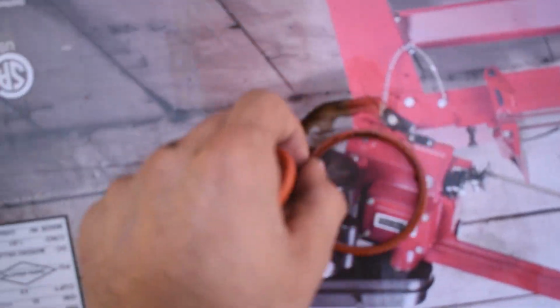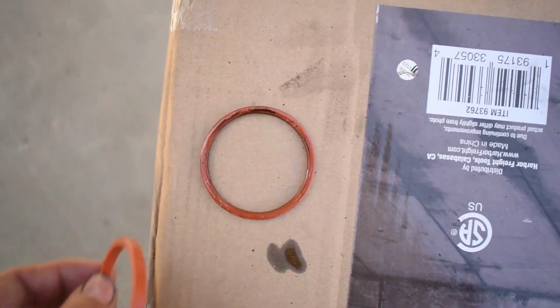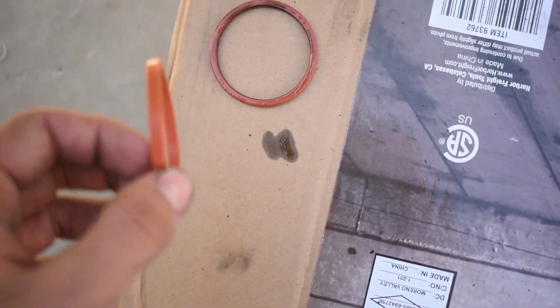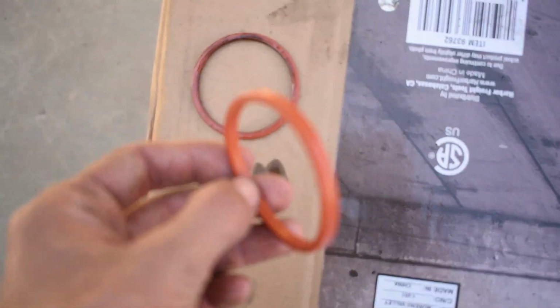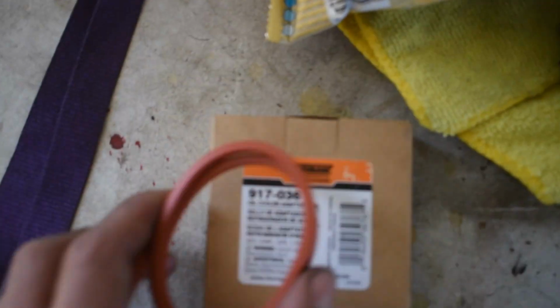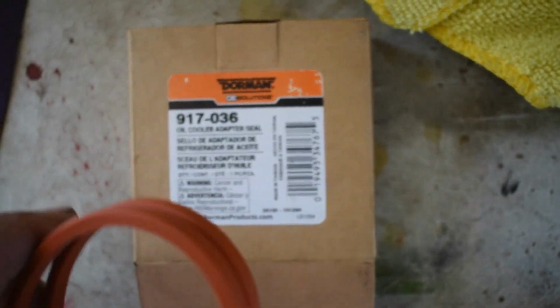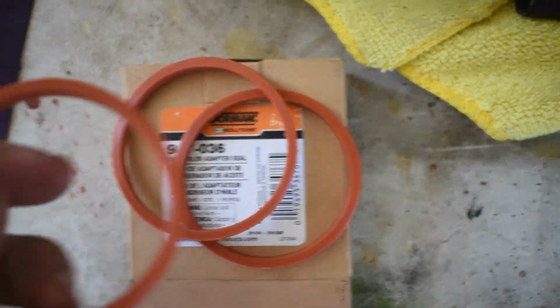So obviously when you get this out, you're going to want to make sure that it looks exactly the same as your new one. And these are the same size. There are a couple different options of these. If you go to Nissan, they're going to give you a black one, and from what I've heard, the black one is actually slightly bigger, but it doesn't seal the same as this orange one. So I would go with this orange one. Like I said, it's the Dorman one. I showed you guys the part number earlier. If you just go to O'Reilly and give them this part number, or you go to NAPA or AutoZone, you tell them this is what you need, they'll probably have it, or they'll refer you to someone that does. Again, that is what it is. This is a 3-pack.